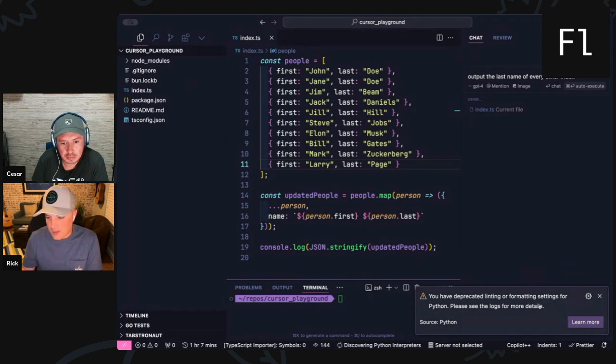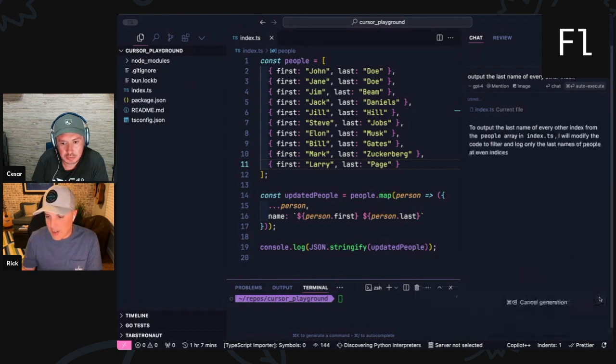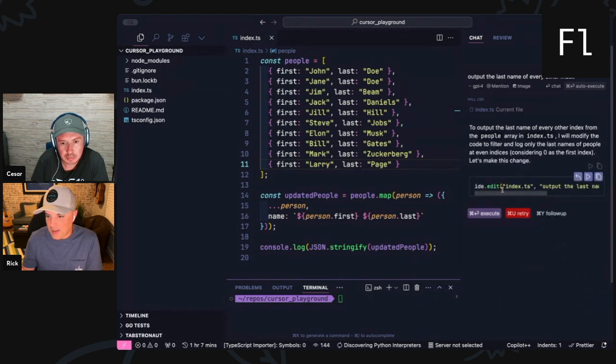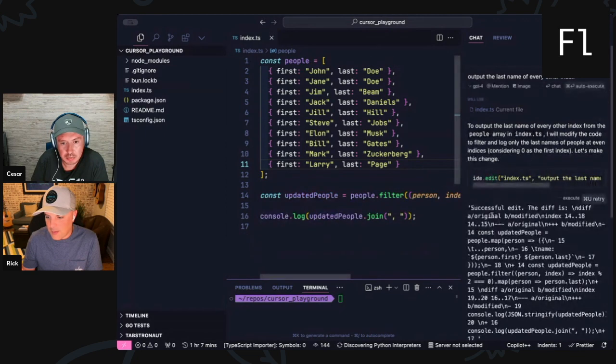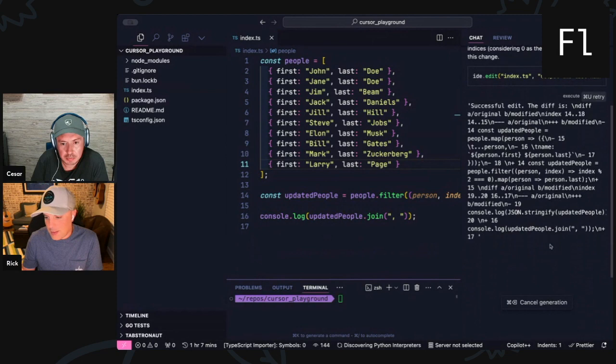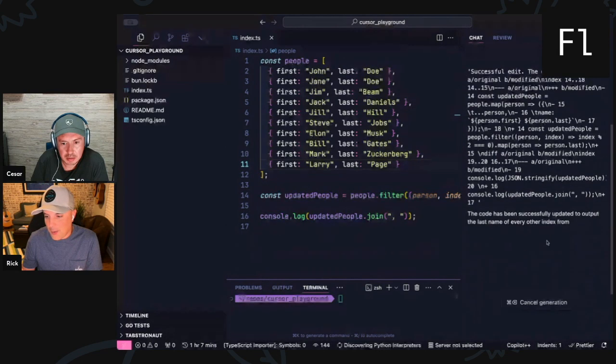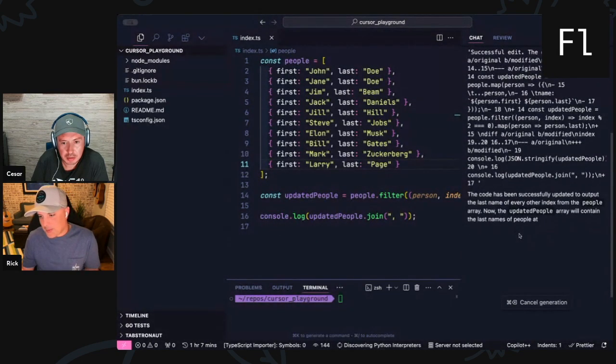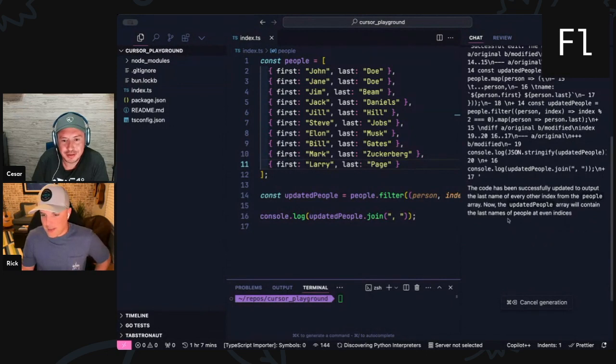Oh yeah, you can tell it's trying to execute it via Python IDE. All right, what's going to happen? So it's executing it. I don't know what it's exactly doing. I've never really used this before, but it will contain the last name.